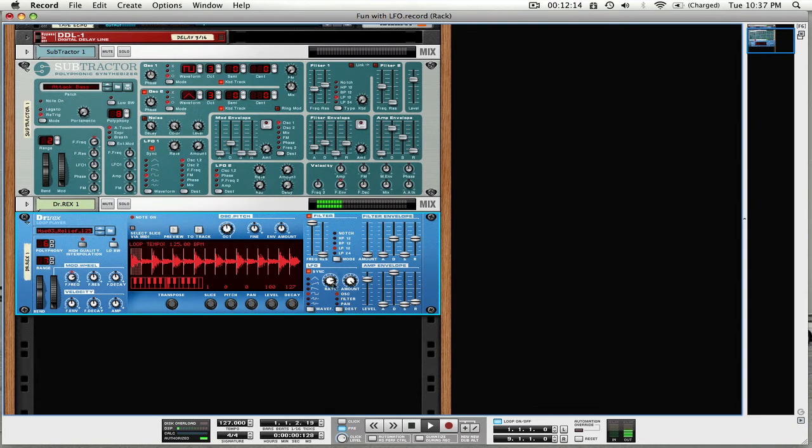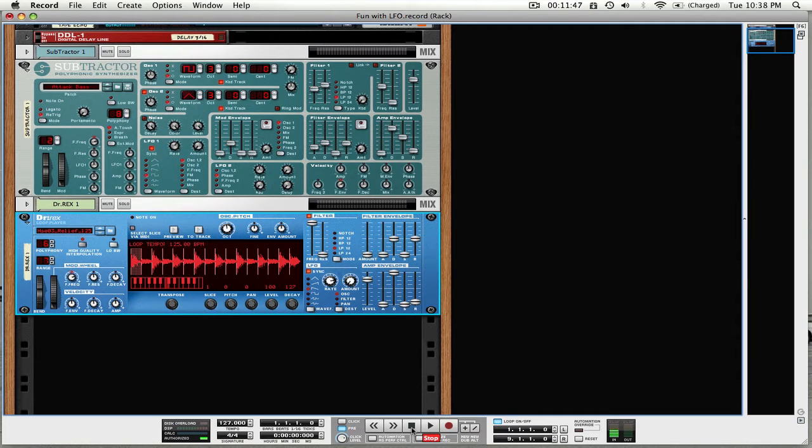so let's see. So you've heard quite a few variations of just one basic house loop just by playing with the LFO.